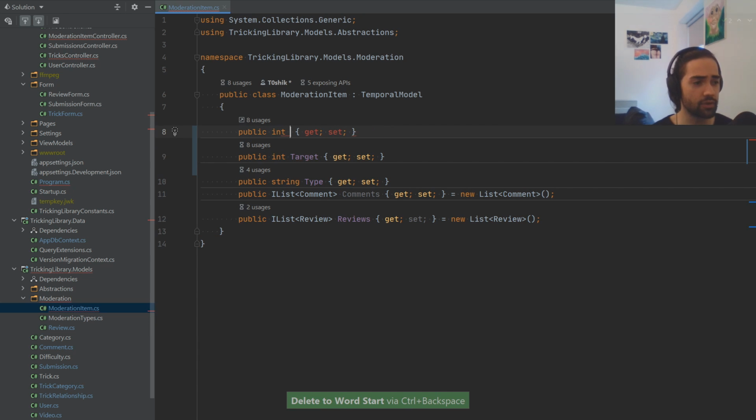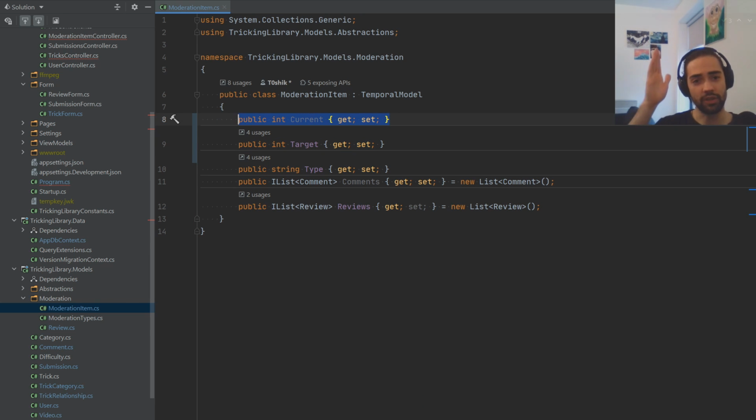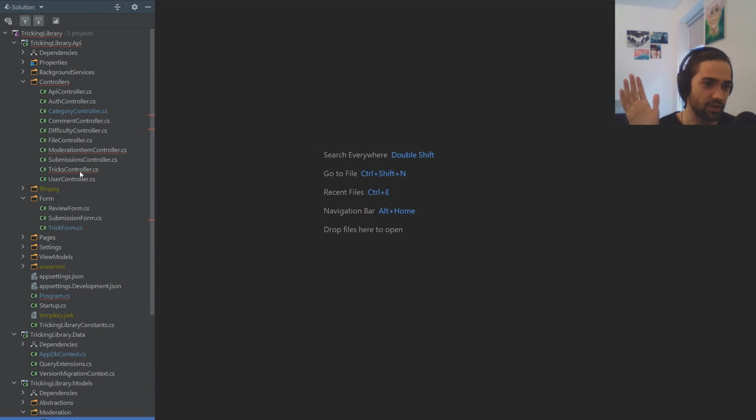What I'm actually going to do is duplicate the target property and add a current property as well. So this is pretty much where we start and where we're going to go to. When we display this on the page, this will allow us to show the previous version alongside the version that we're trying to change over to. So that might be some future work as well, essentially.